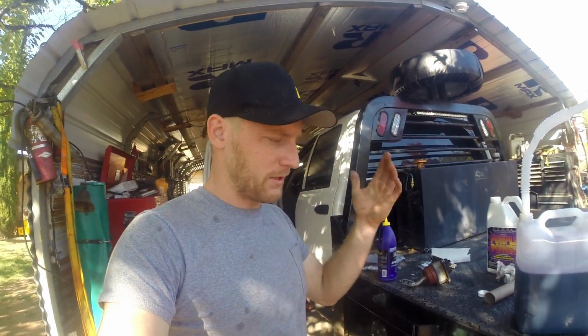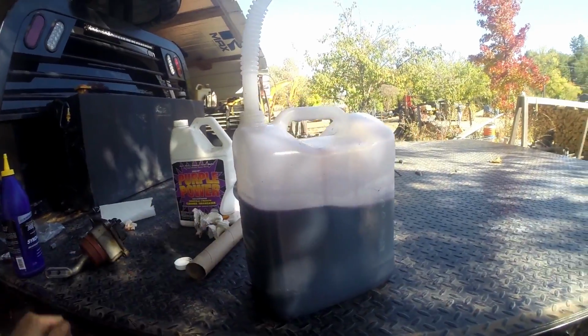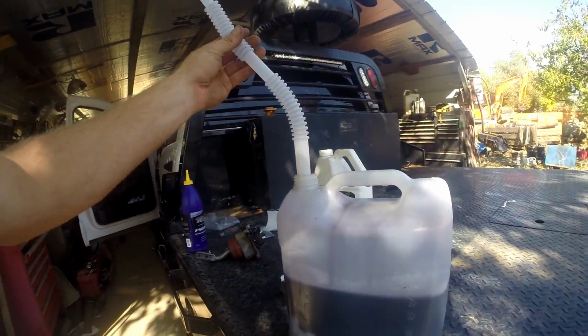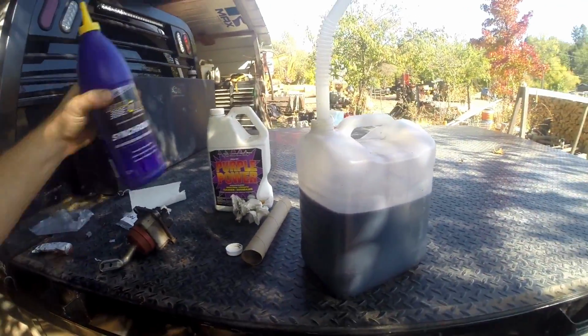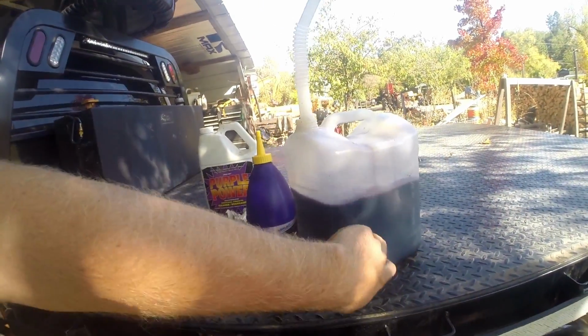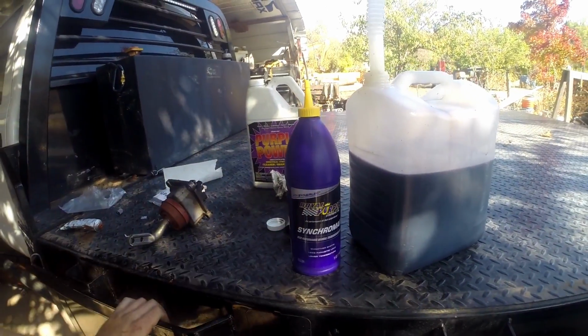So my game plan, rather than get one of those little tiny hand pumps, Dane, I know if you watch this, you can be like, oh, I should've got the pump, but nah. This is what we did. This is a jug for DEF, and we're gonna see how that works, because it pumps DEF into a truck pretty damn good. And that's the original 7 I just put in there like 2 weeks ago, and this is my 8th one, so here we go.